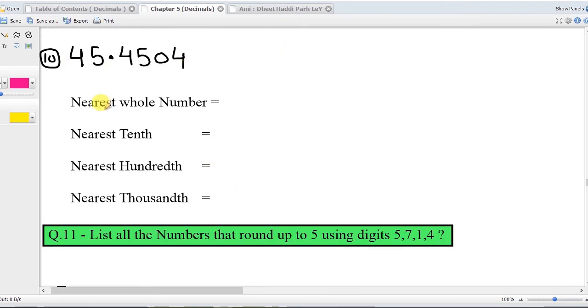Okay, next here we have a question and we have to solve these things. So question is 45.4504 and we have to round it to the nearest whole number. So nearest whole number is at this position. So start rounding it off. So cancel this 4, there is no adding. Cancel this 0. Once we cancel this 5, we have to add 1 in the previous number, so it becomes 5. Cancel this 1, cancel this 1, cancel this, and this will become 5. Adding 1 in 4 will give you 5, and when we cancel this 5, this will become 6, right? So answer is 46.